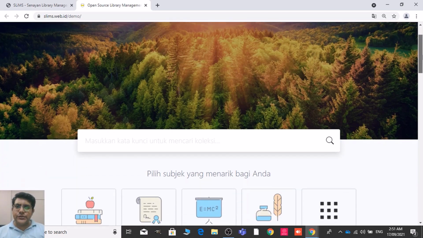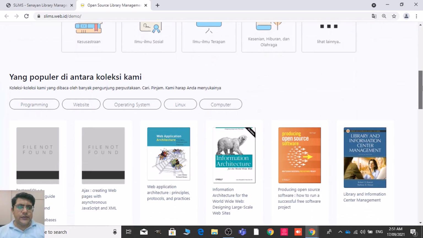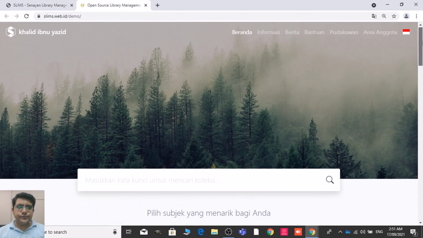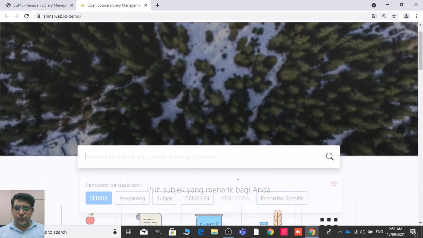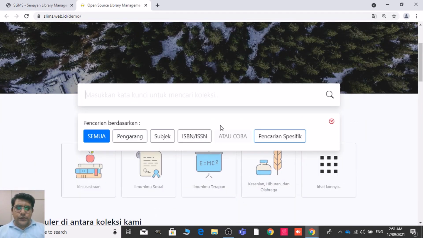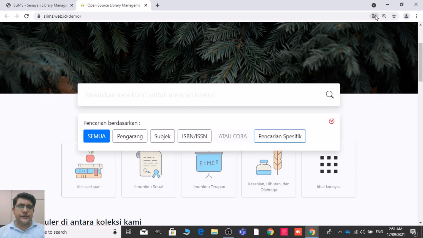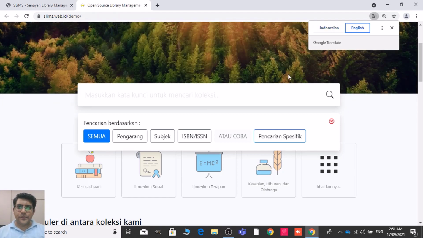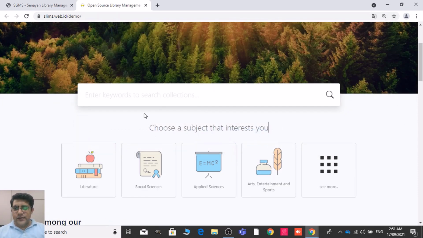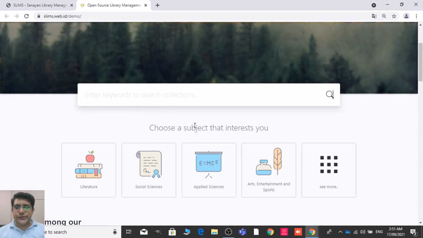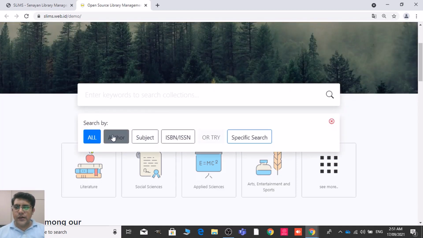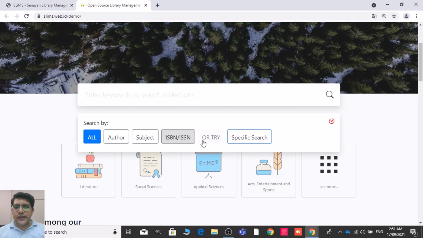So here's actually the SLiMS OPAC, and you can use this. Let me translate. Okay, so you can search by all, author, subject, ISBN, ISSN, or a specific search.